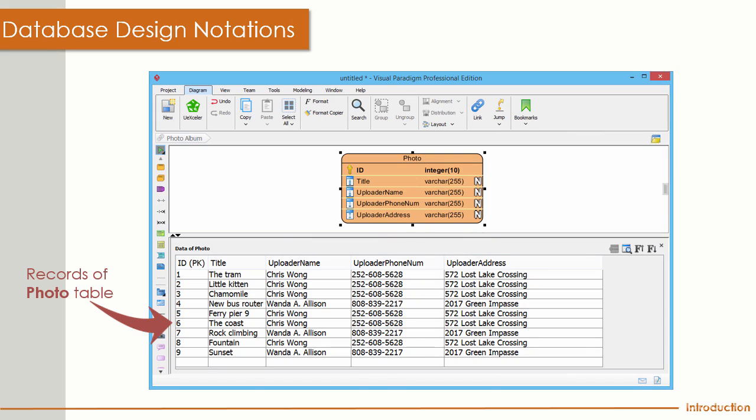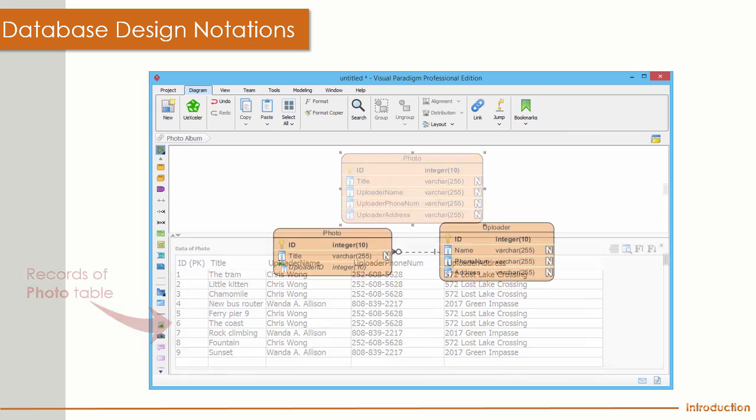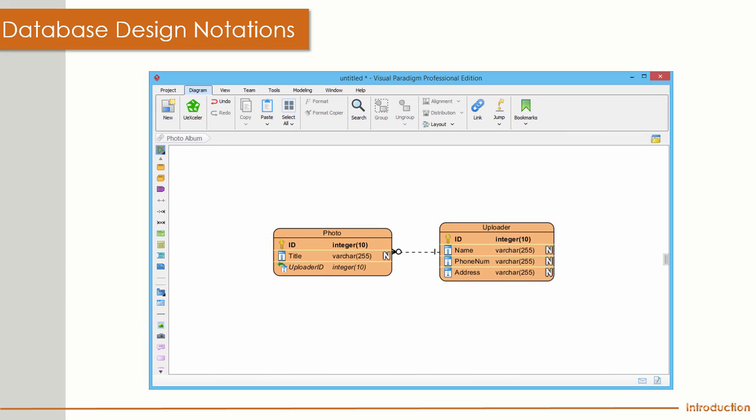This kind of data is not part of the design, but it is good for understanding how to make use of this table. And as we said, we need to split the uploader and the photo information into two tables. So now the photo is in one table, or what we call an entity, and the uploader is in another table.